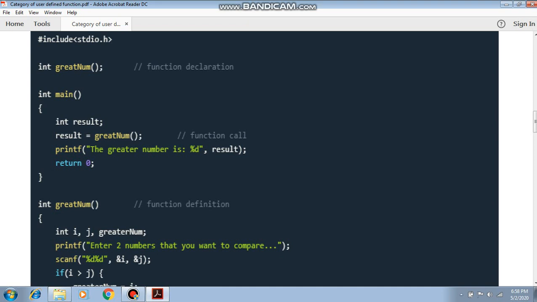Now printf the greater number is %d and it will show the output, which holds the actual value, and we get the actual value by calling the getnum function.